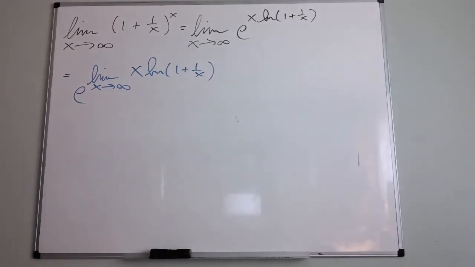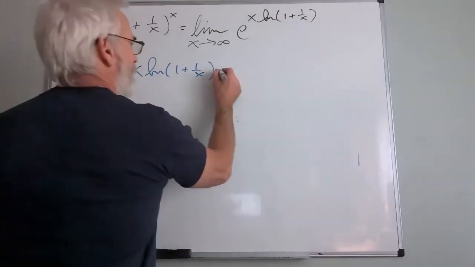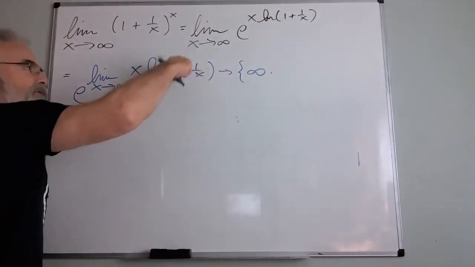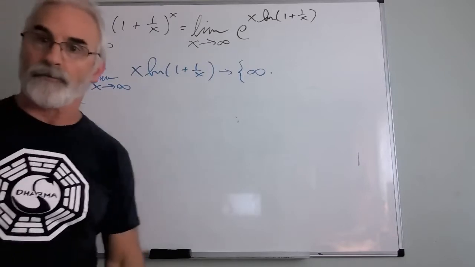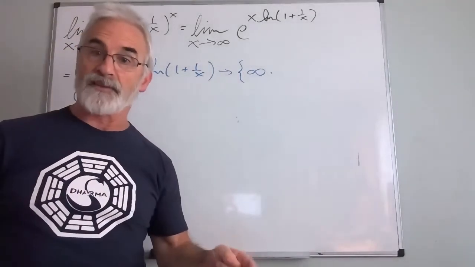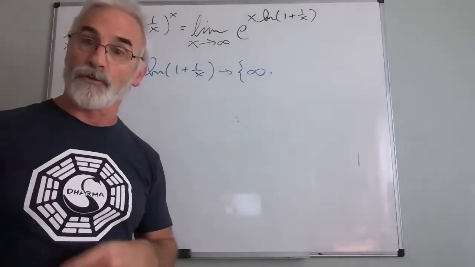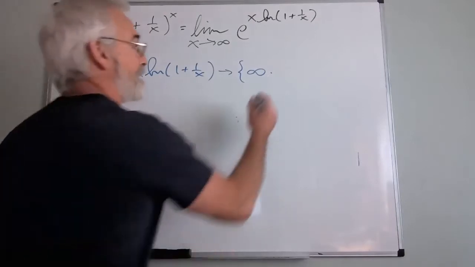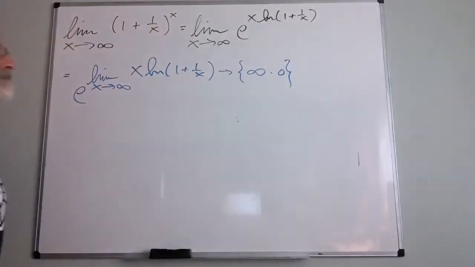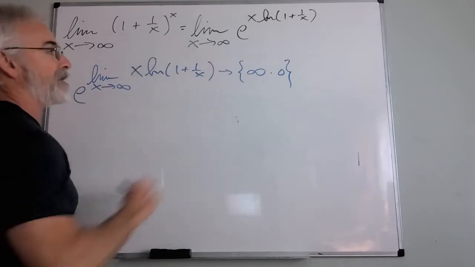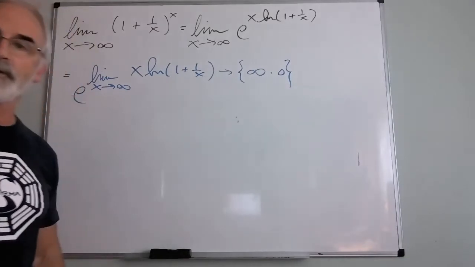Now, as x grows without bound, obviously x is approaching infinity. But what's happening to this part here? What is the form that this is approaching? As x grows without bound, 1 over x we know is approaching 0. So 1 plus 1 over x is approaching 1. Therefore, the log of 1 plus 1 over x, we know log of 1 is 0. That quantity is approaching 0. So again, as x grows without bound, that whole thing right there is approaching 0. So this is the right kind of indeterminate form for me to start with.